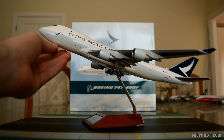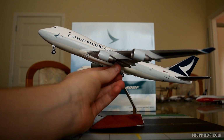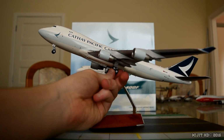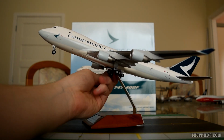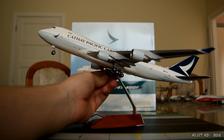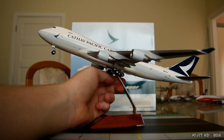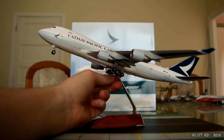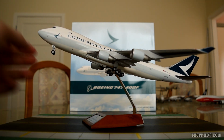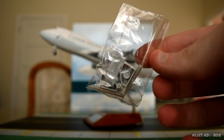The gears are magnetic and can easily be removed and put back on. So there you go, just to show you. Put these in the landing position. Actually, these should, oh no, they do tilt properly, which is good. Right, so these outside gears, or the wing gears, they tilt upwards, and the center gears lie parallel with the fuselage. Alright, and when you want it in in-flight position, there are gear doors here to use if you want to.